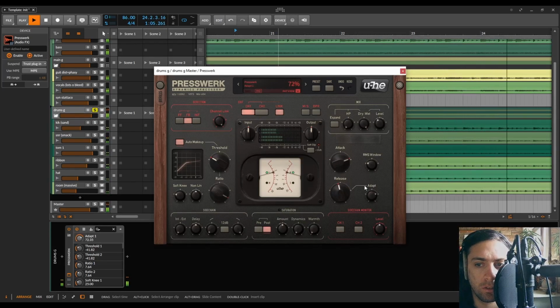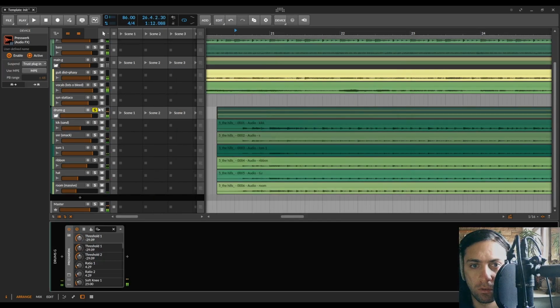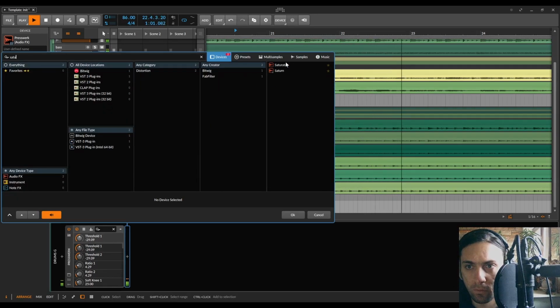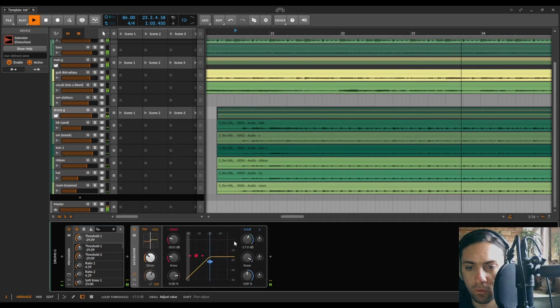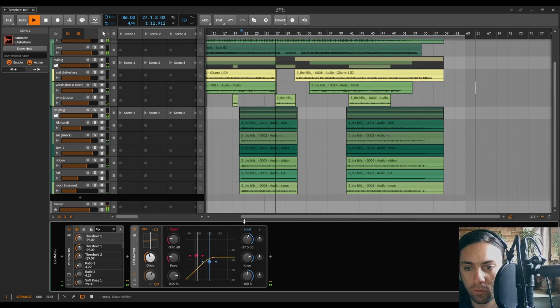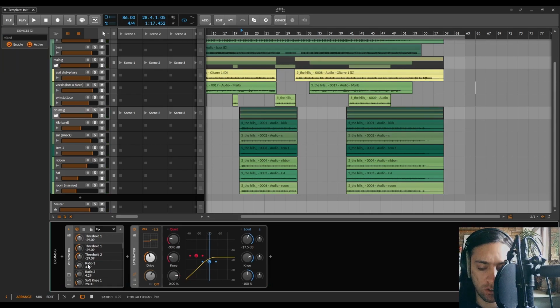Smashing. Yeah, I think this will be sort of a smashing tone later on.